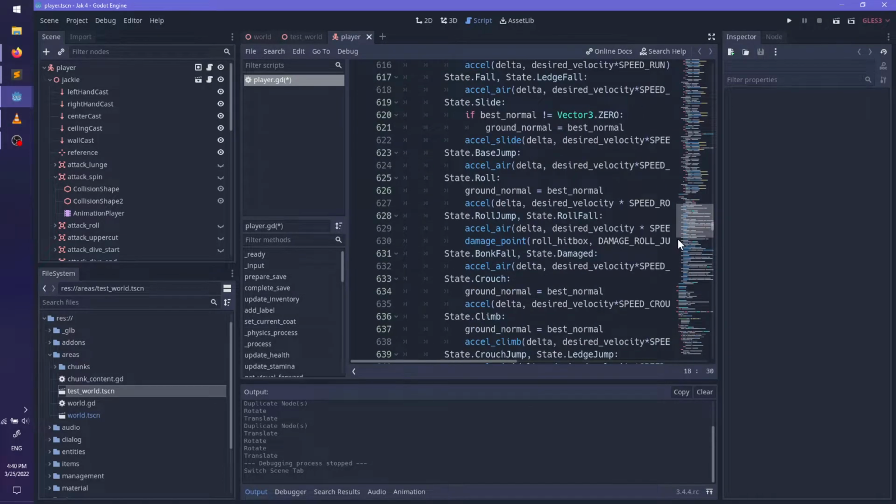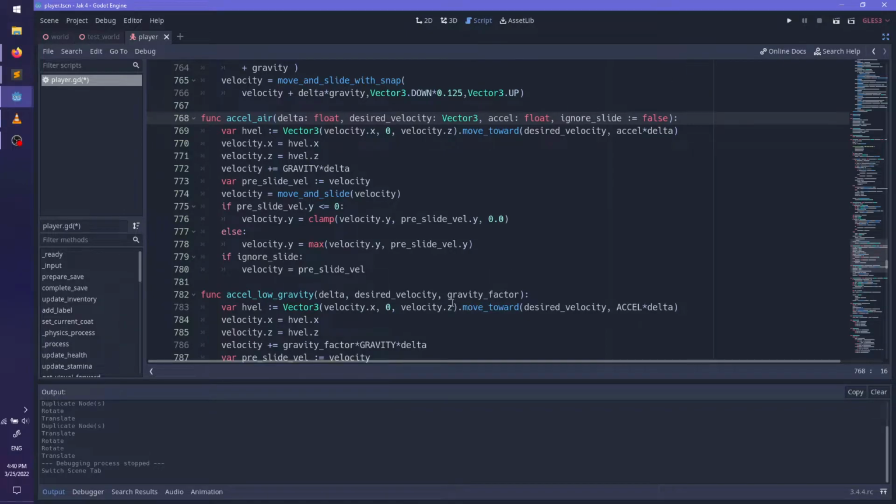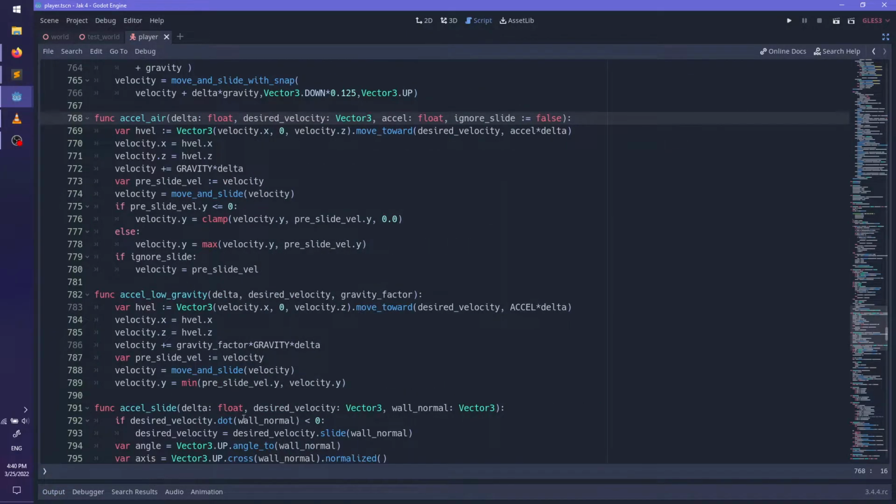So now let's go to our accelerate air. What you'll notice is in this function, we get our desired horizontal velocity, and we do all our stuff with it. Then we apply our gravity. Then we have this pre-slide. And so basically, we clamp our existing velocity and our pre-slide velocity. So what I think we need to do is here, we also need to get the slide normal.